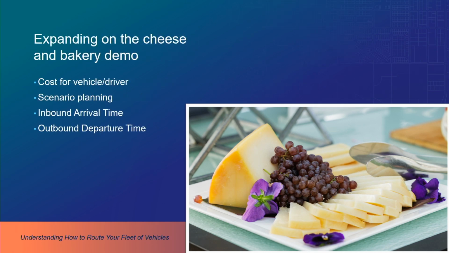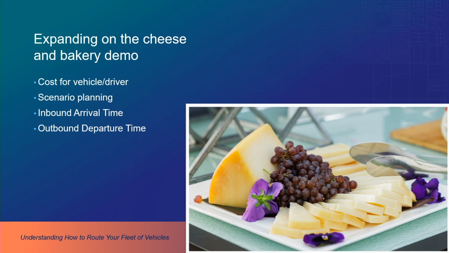What other complexities could we have added into that scenario and still make use of last mile delivery? Yeah, we can make it a little bit more complicated. Maybe we're accounting for the cost of vehicles or drivers. Say you have a mixed fleet where some of the employees are full-time and they're going to be paid anyway. And then you have the ability to bring in a few others, but you have to pay them extra. So based on the delivery demand for the day, the solver would put as much of the work as possible on those full-time employees, and that would minimize the cost of your day.